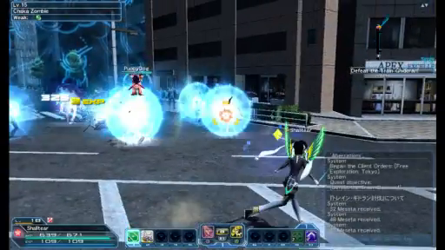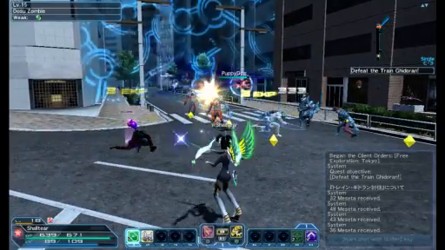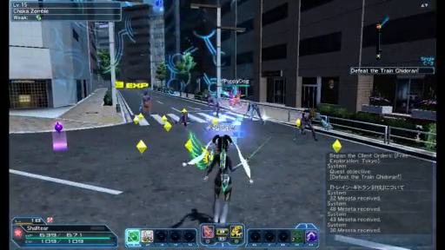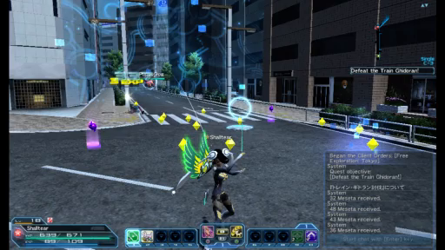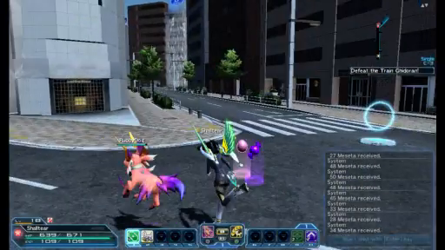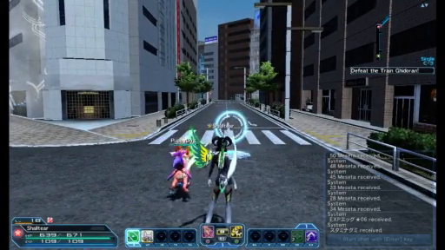This is how you play the summoner class. Stay back, you let your pet do everything, and your pet can run on auto too. You don't even have to press anything. It's really nice, you can actually just stay back, let your pet fight, and you can do heals and stuff. So it's a total and complete support class.